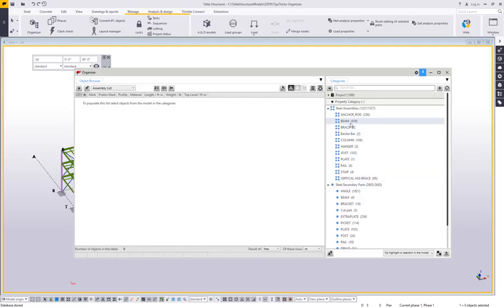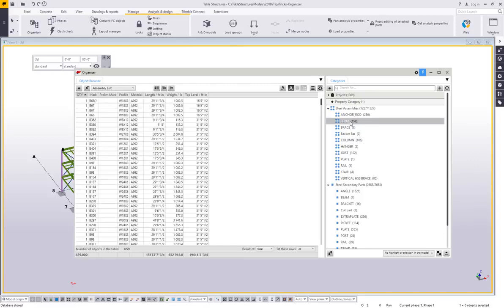Now if you click on one of these groups, like let's say I click on beam, the way the current out-of-the-box object browser side of the organizer is set up is that it's going to list out all of the information for that beam. Now each category that we see over here on the left has a particular report associated with it. In this case it's using the assembly list report. There are several reports that we give you out of the box, again dependent on your environment and your role, and these are customizable as well, but I will show you that in a later video.